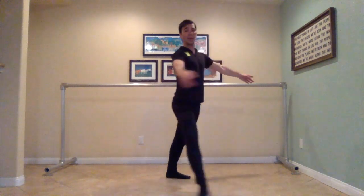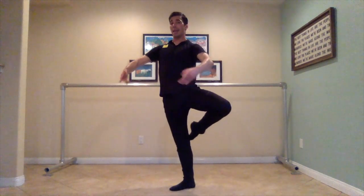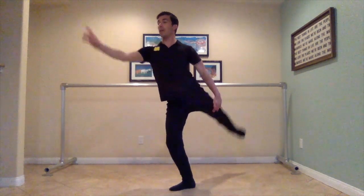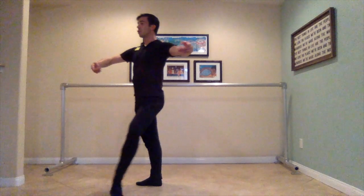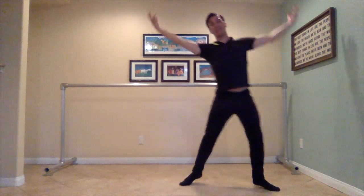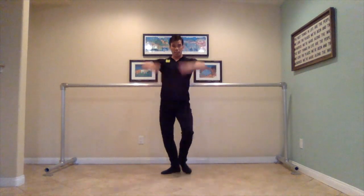We détourné and forward, passé back, okay? Now don't drop the knee, keep it lifted as we go to an arabesque, pas de bourrée to your fourth, 7 and 8, and. So you really want to ensure that your hands open, really feel elbows lift, and then sweep, really sweep, and then really bend.